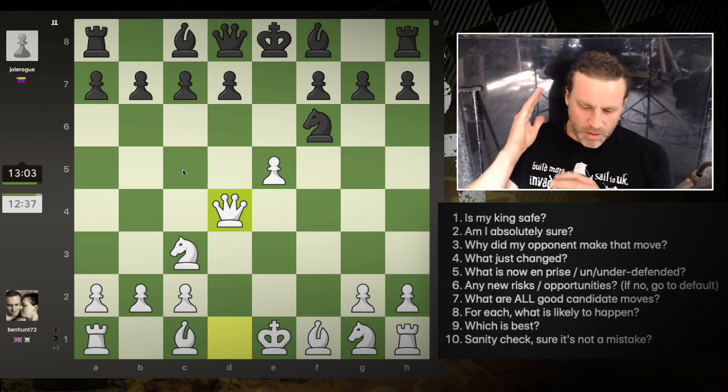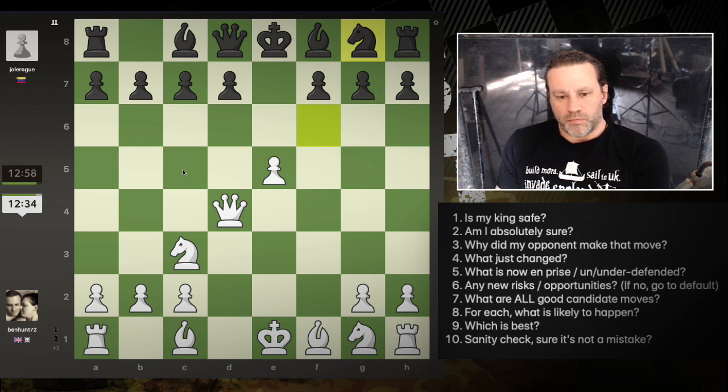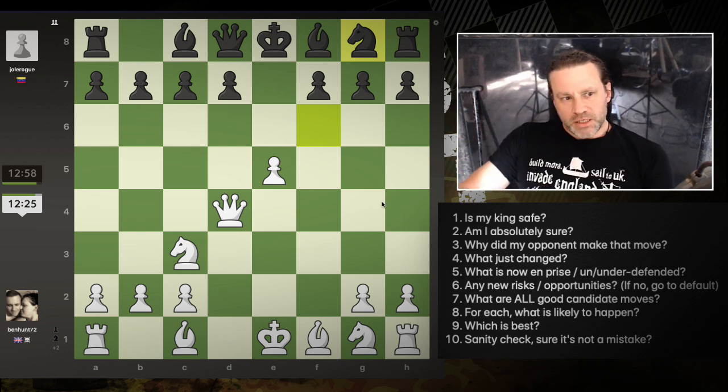Number seven, then you say, what are all the good candidate moves? And the difference between really good players and weaker players is that the better players get, the wider the scope of candidate moves they tend to consider. Okay, so that's where we are right now. And then you say for each candidate move, step 8, if I do that, what is likely to happen?